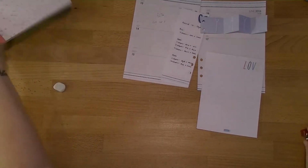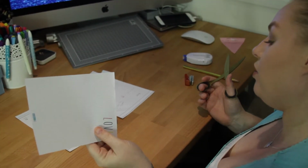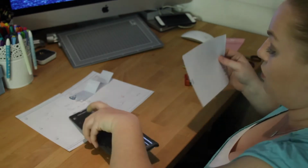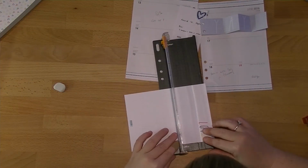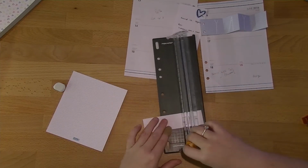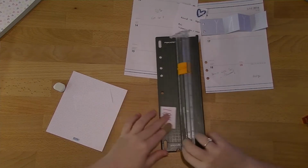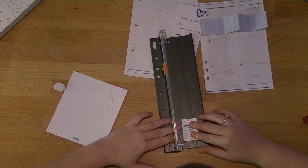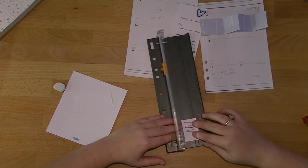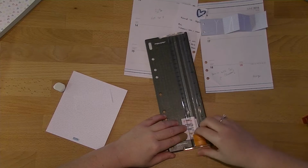No, I don't like that. Hello, lovely. So all I'm going to do is just cut this out. Do I want to do it square or do I want to do it round? I think I'm going to do it square, which, because I'm going to do it square, means I'm going to use my paper trimmer. I'm just doing this one off site. I'm not measuring anything. I'm just looking at it and thinking, okay, where does it need to be trimmed further? Just fingers crossed I don't make a mistake. Stupid band-aid's got in the way. There we go.